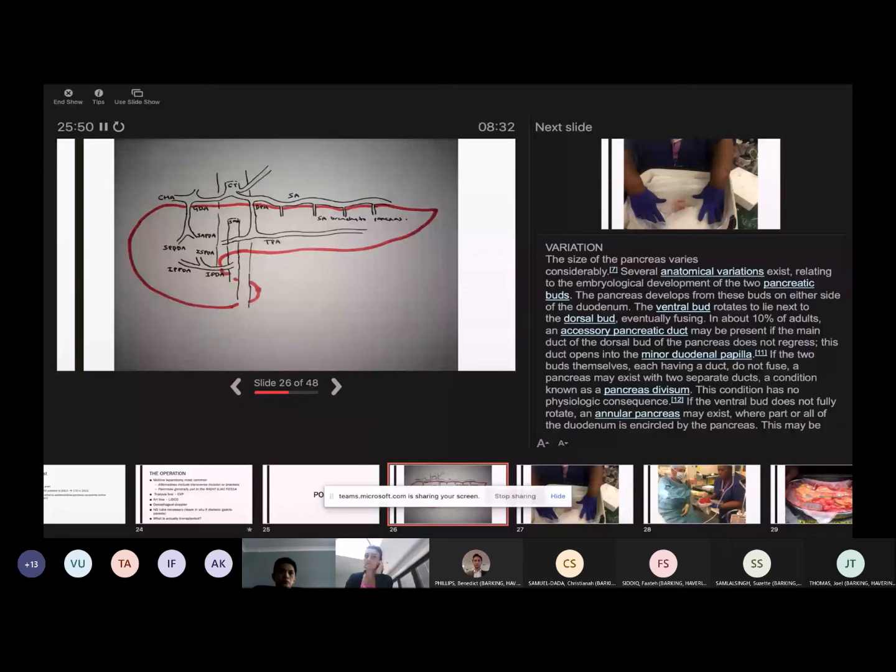This means if there is abnormal or unusual anatomy in your donor, and if the liver is going to be used, then the liver trumps the pancreas, and the liver guys get to keep the SMA. So if there is any recurrent or replaced right hepatic artery from the SMA, then the pancreas can't be used.